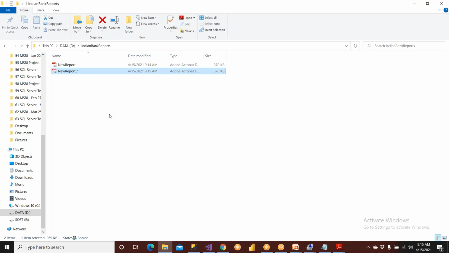Clear? So now nobody knows how the data is getting loaded into the data warehouse, or how the data is adjusted in the reports. Nobody knows. Everything is automated. They will see the report and start analyzing their sales. That's it. Now, getting the data from OLTP machines, running SSIS packages, loading into the data warehouse, creating cubes and creating reports, everything is automated.